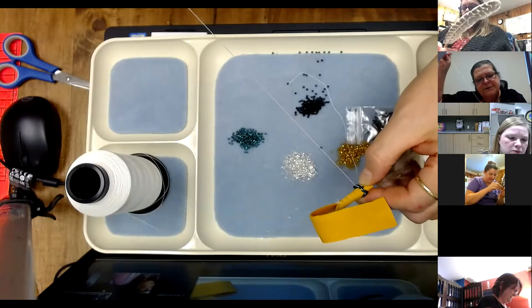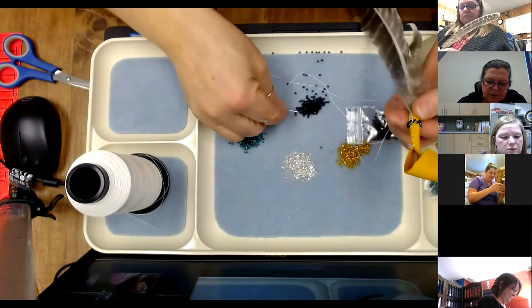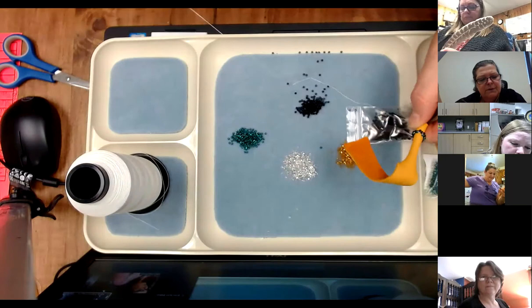So, as you keep going, fill in those beads. You probably only have 7 or 8 to do, depending on how many you started with.